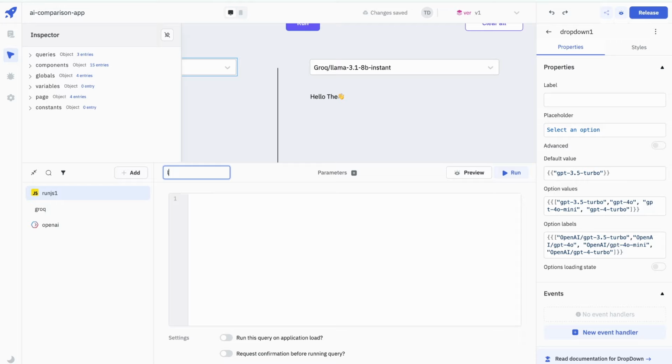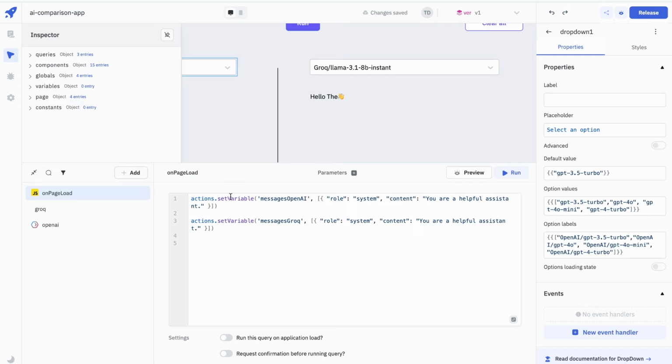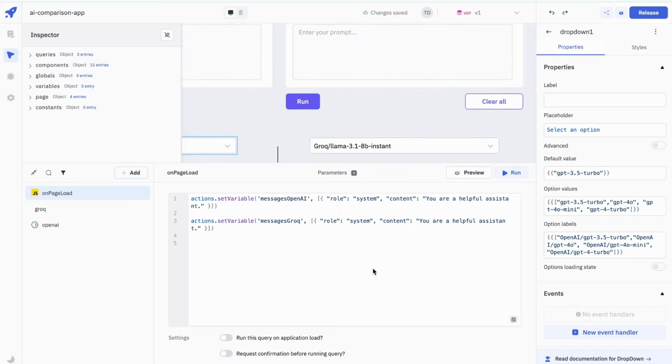This will be on page load. So whenever the page loads, we want to set some variables with some default value. You can see that we have added actions set variables. First is the OpenAI, and second is the messages for Groq. By default we'll be adding the system as you are a helpful assistant, but you can change it in any which way from the UI.